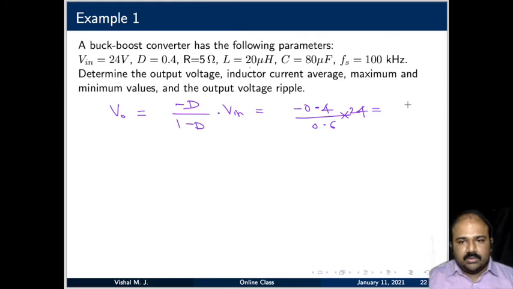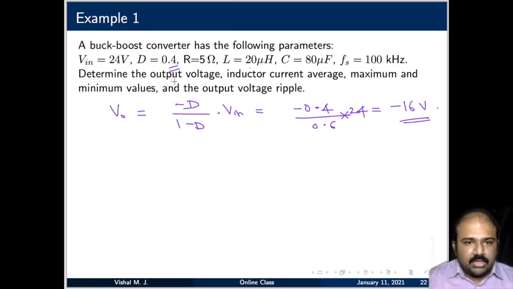It would be minus 16 volt. See, the duty ratio is less than 0.5. The output voltage will be less than the input voltage. Input voltage is 24, output is 16. The moment it goes above 0.5, assume that D is equal to 0.6, then the output voltage will be more than the input voltage. When D is 0.5, then the output voltage will be equal to input voltage. Remember, the minus sign will be there, otherwise numerically they are equal. So this is the feature, or the advantage, of the buck boost converter. You can get either voltage, less or more, both ways are possible.